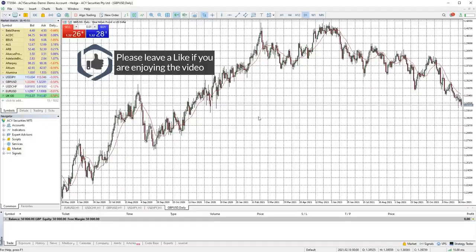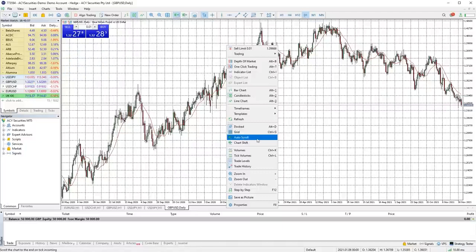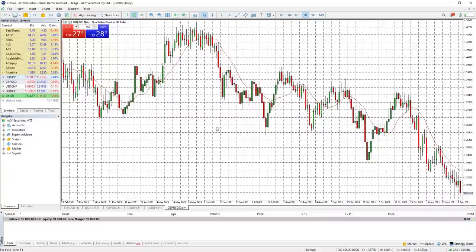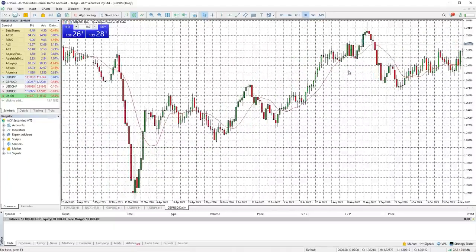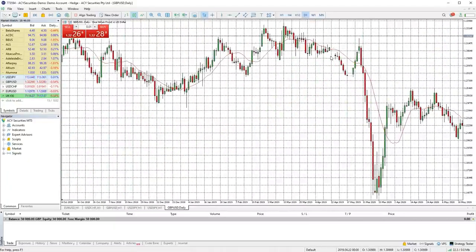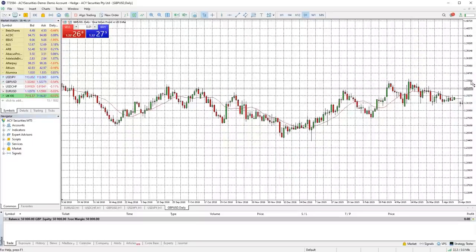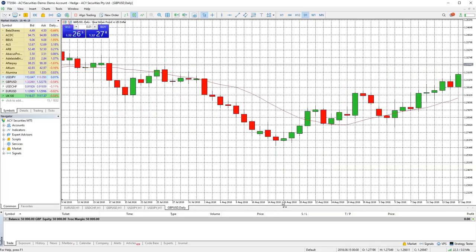Alternatively, you can right-click on the chart and then either select or deselect the auto scroll option to enable or disable this. MT5 doesn't let you click and drag to move the chart freely like other platforms such as TradingView. Instead, you can only scroll backwards and forwards as I just demonstrated. You can click and drag on the price axis on the right hand side to make the candles shown bigger or smaller. Doing the same on the time axis essentially zooms in and out on the chart as you drag.